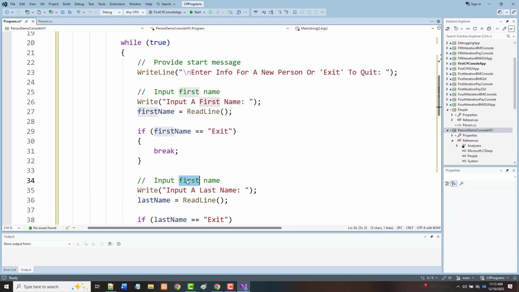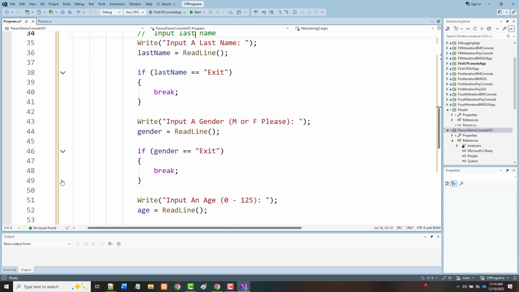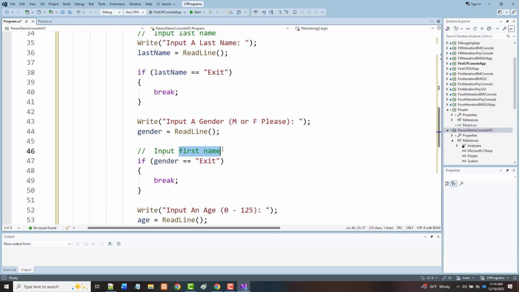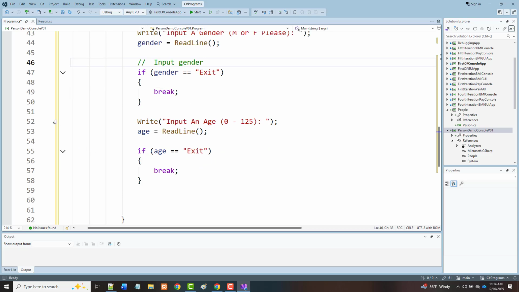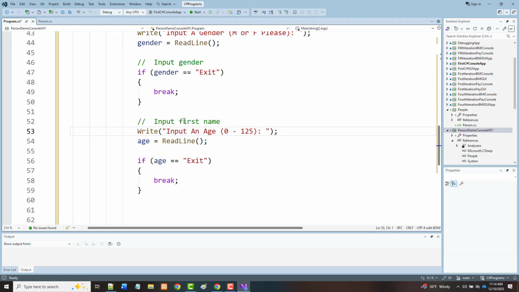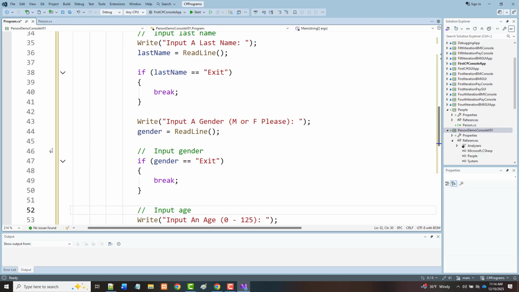Input last name. Input gender. And input age. And where I put input gender, it's the wrong spot, but we'll fix it right now by moving that line.